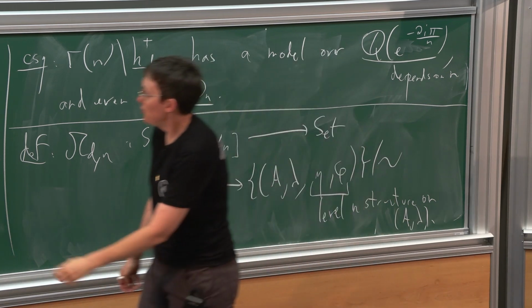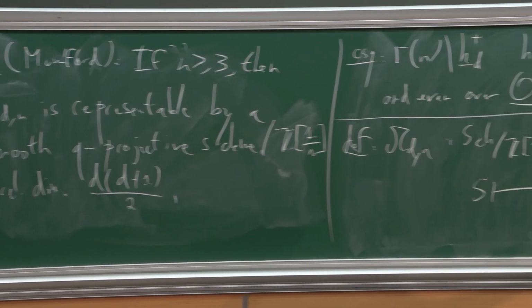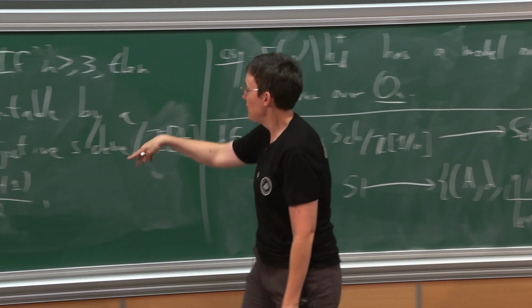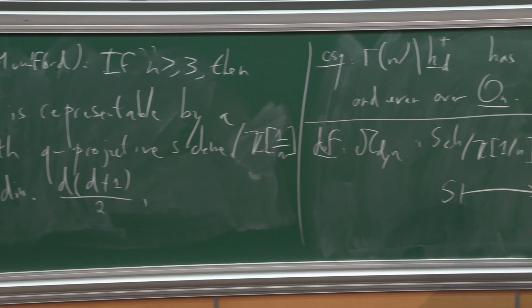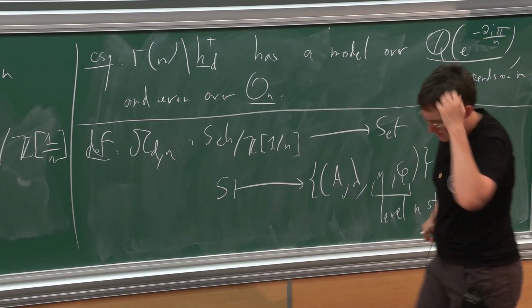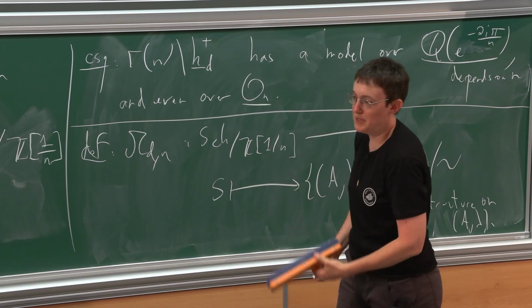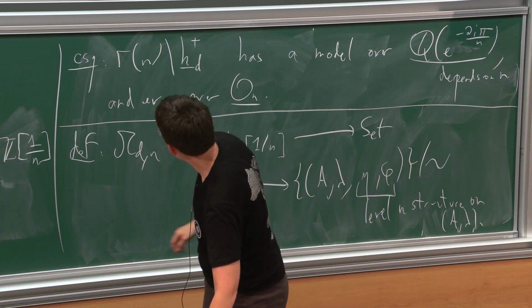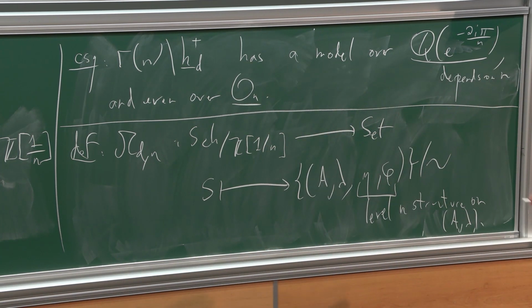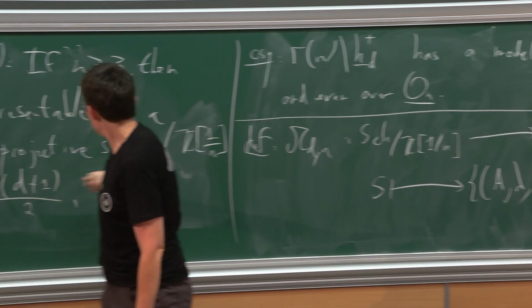So if n is 1 or 2, this theorem still works, but you just have to use the correct moduli problem, and you just have to say Deligne-Mumford stack instead of scheme. Which, for the kind of problems we worry about, we can always take the level to be a little bit deeper. So this is kind of a detail for us. Okay. So anyway, if I change the moduli problem to be this one, then now I get a very nice scheme over Z[1/n].